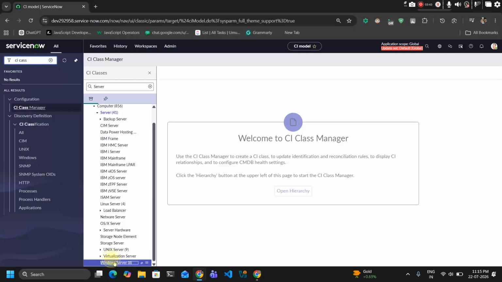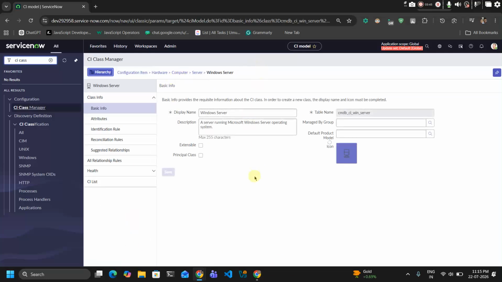Let me open the Windows server. See here in this Windows server we can set a name, which is currently not editable, and we can give a short description, and we can give the managed by group.